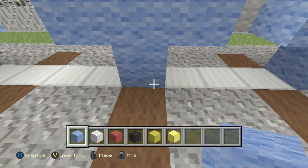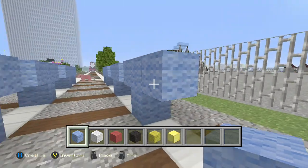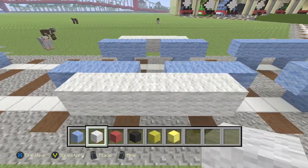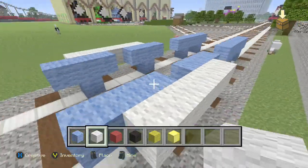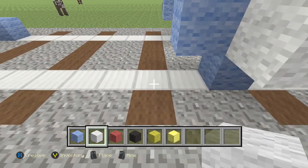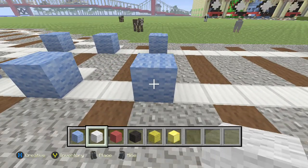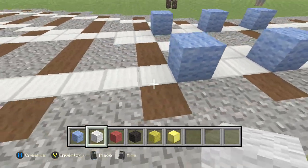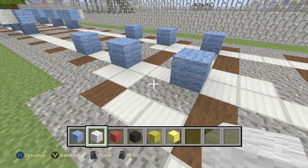Add another block and add a T shape. These ones won't connect except with the piston rods already added. Spacing it out three, add another block and make another T shape. On these T shapes go ahead and take your white wool and drag it from the middle of the T all the way over to the other one — just the back one. These are the piston-driven wheels, not the front drive wheels. Bring it back nine blocks. On the tenth block, add a block, leave two spaces, add a block, leave two spaces, add a block. That's it for the wheel set — don't forget to repeat the pattern on the opposite side.